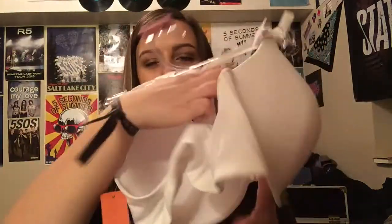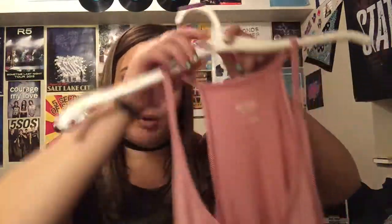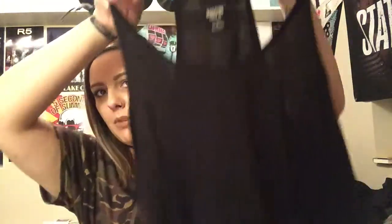Next I'll show you what I got at Target, because I spent $100 there. The first thing I got — I'm going to show you anyway — they're just bras that clip in the front and have a racer back so you can wear them with strappy tank tops. And then I got two tank tops — they're exactly the same but in two different colors. It's the Mossimo racer back tank top that's flowy on the bottom. I got a maroon and white striped one and a black one, which is why I got the coral bralette — I think it'll look really cute underneath.